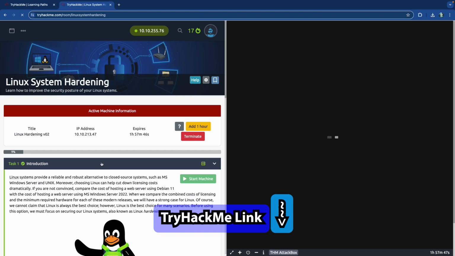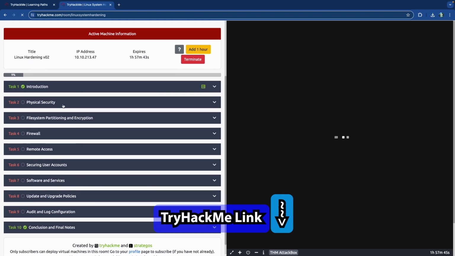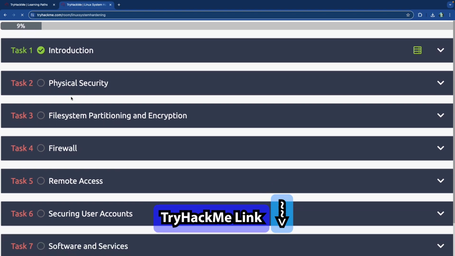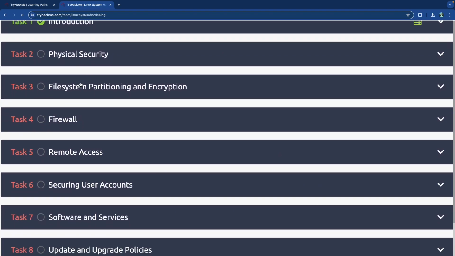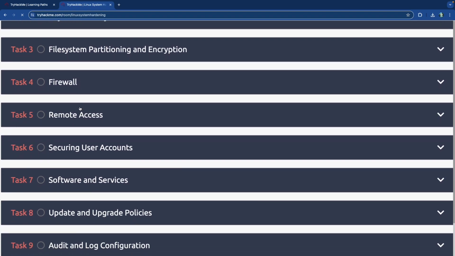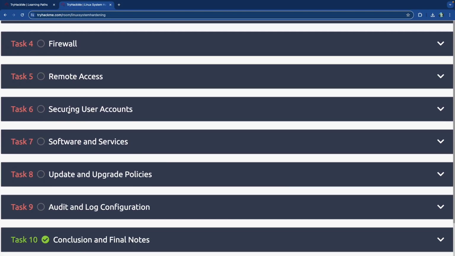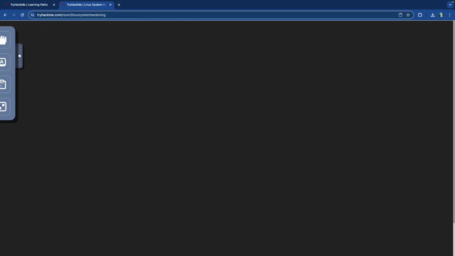And the outline for today's video is this right here. So we got the intro, physical security, file system partitioning and encryption, the firewall, remote access, secure user accounts, and, oops, so there we go. Our machine has started.